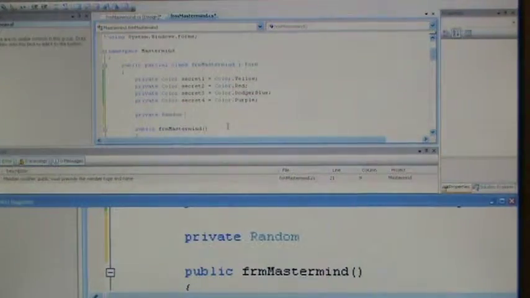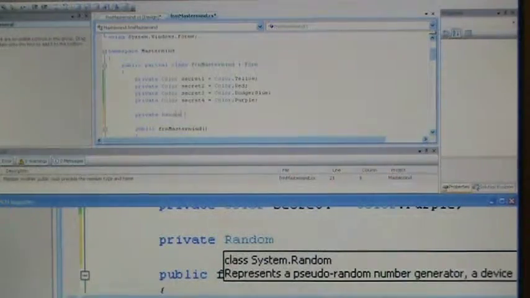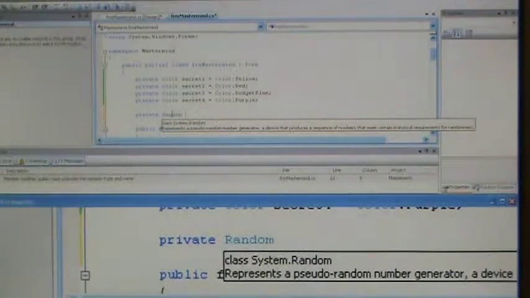What's random? Let's mouse over random. It is a class, which is an object that has attributes and behavior. And it represents a pseudo-random number generator, a device that produces a sequence of numbers that meets certain statistical requirements for randomness. Well, that's a mouthful. The short of it is that it's a mathematical formula that gets you a sequence of numbers that appear to be random. In computers, there isn't anything that is truly random.